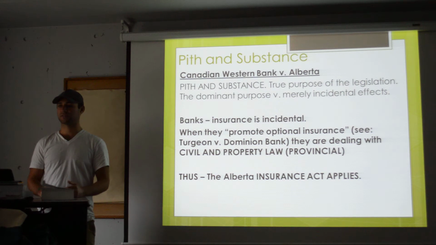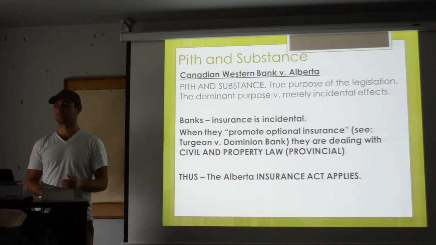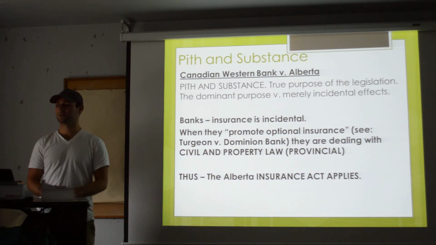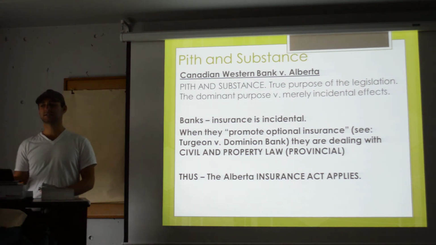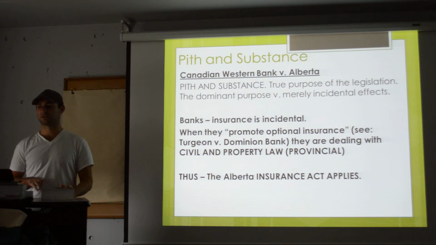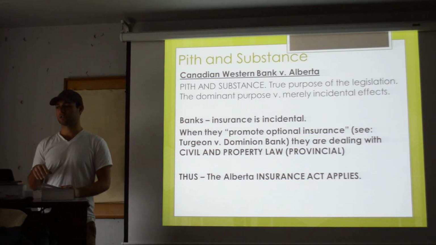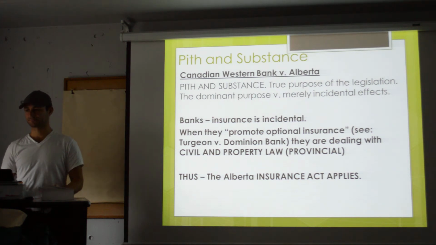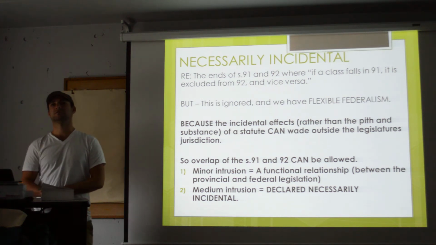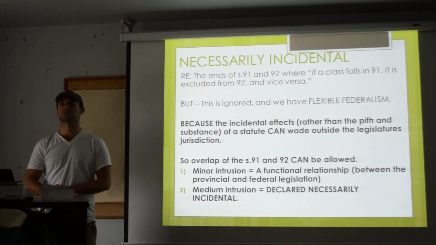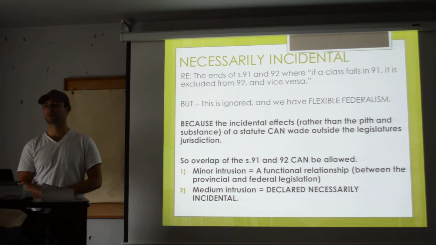If the federal government said the primary purpose of the banks is to promote optional insurance, then their promotion of insurance would be a federal matter. But because it's not, because it's an incidental purpose of the banks, we're now dealing with civil and property law, which is the province. Thus, the Alberta Insurance Act applies. So the dominant purpose of the legislation will affect whether or not it is constitutionally valid. That's the main point there.